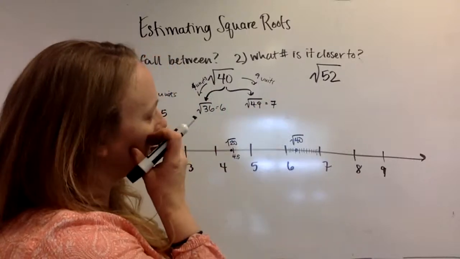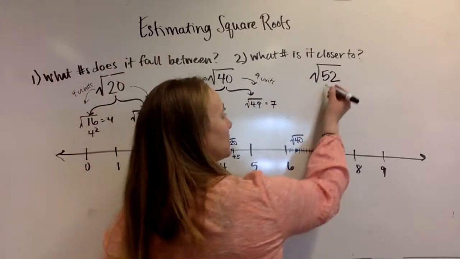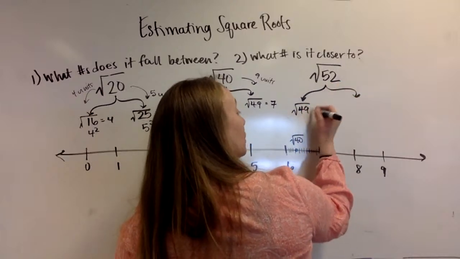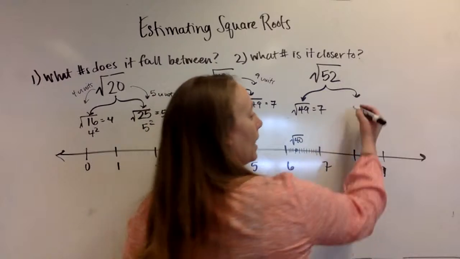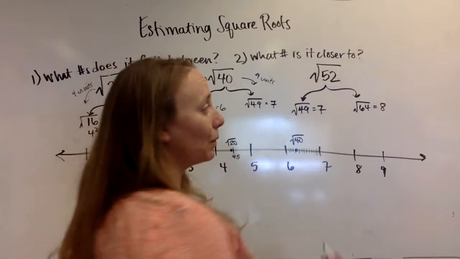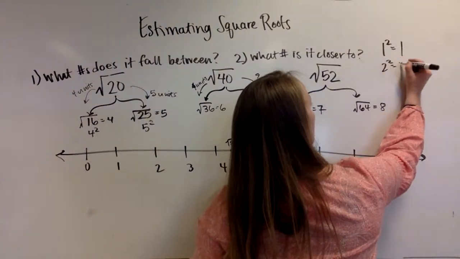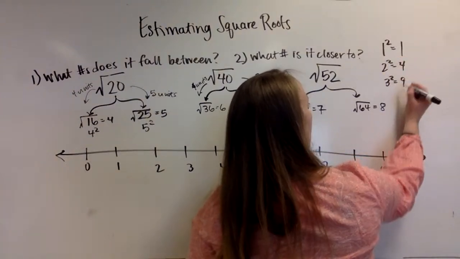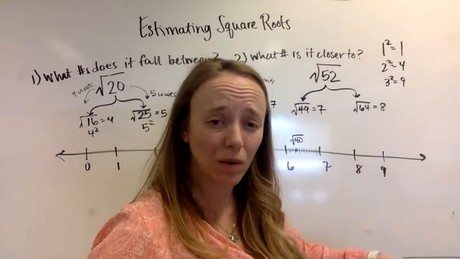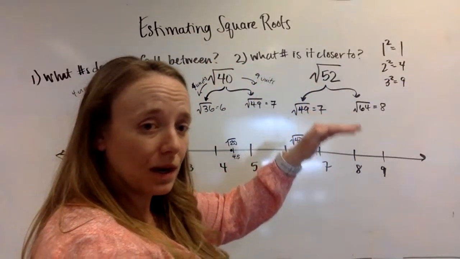Square root of 52. What two whole numbers, again, is that in between? Every single time, I'm going to ask myself, what two whole numbers is that in between? Square root of 52 is between the square root of 49, which is 7, and the square root of 64, which is 8. Now, if you're having a hard time with these, I want you to start listing them out, saying 1 squared is 1, 2 squared is 4, 3 squared is 9, and so on. And actually list them out up to 12 squared, so you have them all there and you can say, okay, 52 is between which of those numbers?